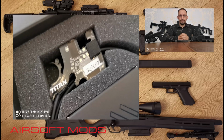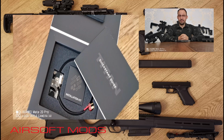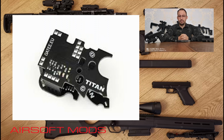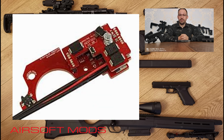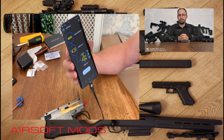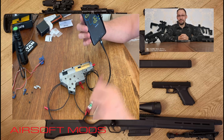positioning. So I've had in the past where I've upgraded the gears and kept a standard mechanical switch in there, and it's caused a whole lot of problems, misfeeding. The gears generally don't like it, so putting a MOSFET in is ideal to do that. It also gives you a lot of customization. You can set the trigger sensitivity.